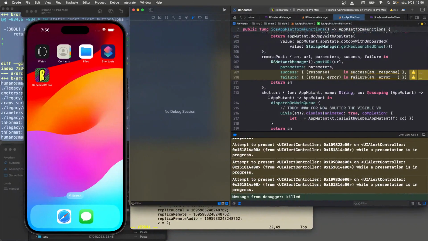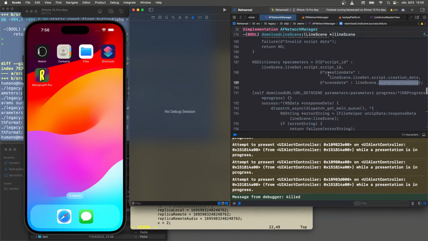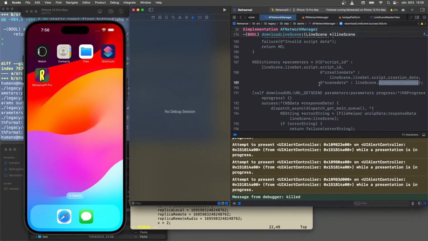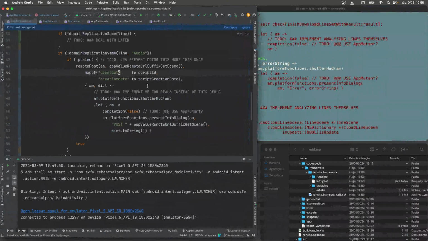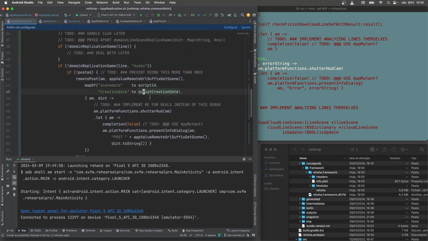Does the order matter? I don't think it matters. Where were we? Network manager. Creation date, scene date. I'll just match it. I don't think it matters, but might as well make it alphabetical.